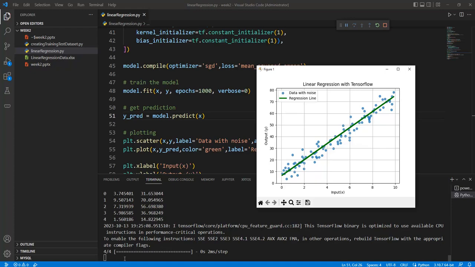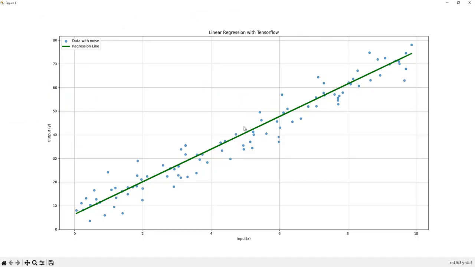In each iteration we have reached this value. This green line is the output of our model. So we can define the whole model by using this code representation, but in the linear relation.